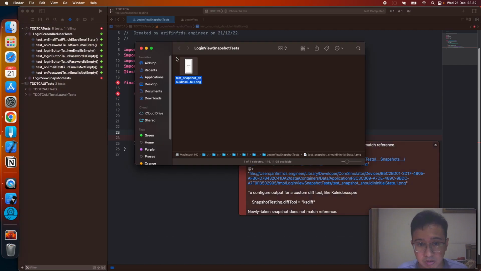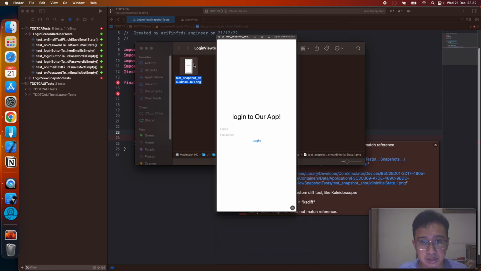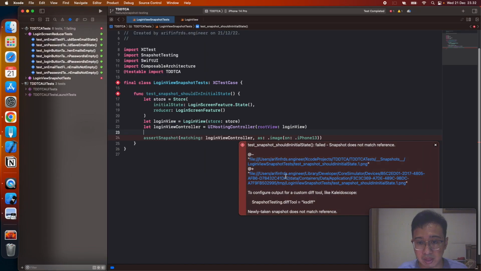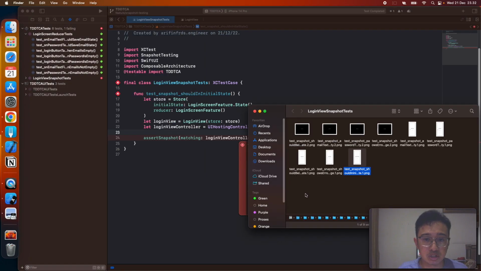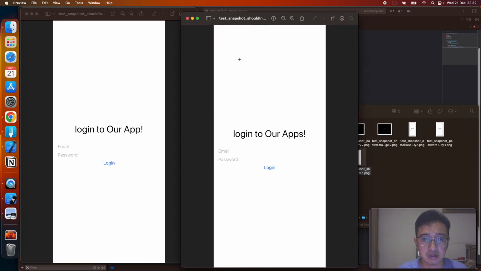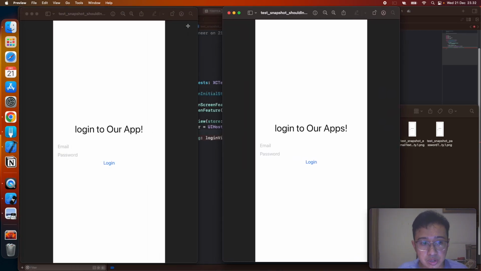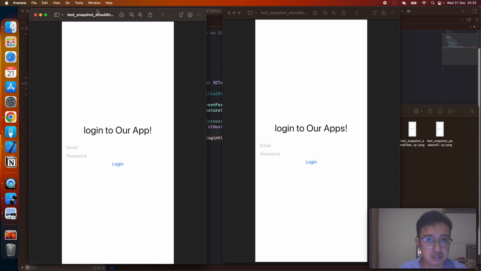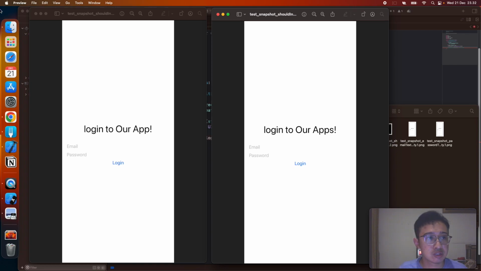And this is the old image, I believe, there, and the other one is the new image. Let's see right here. Okay, so we have a different type of images. This one is the old one and this one is the new one, so that's why Xcode is complaining.